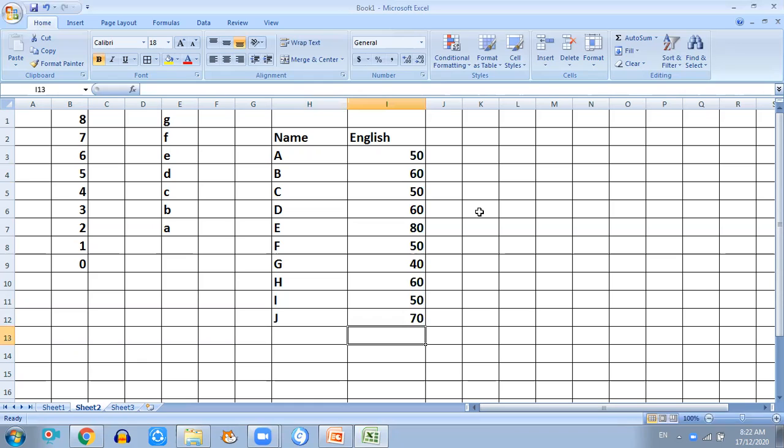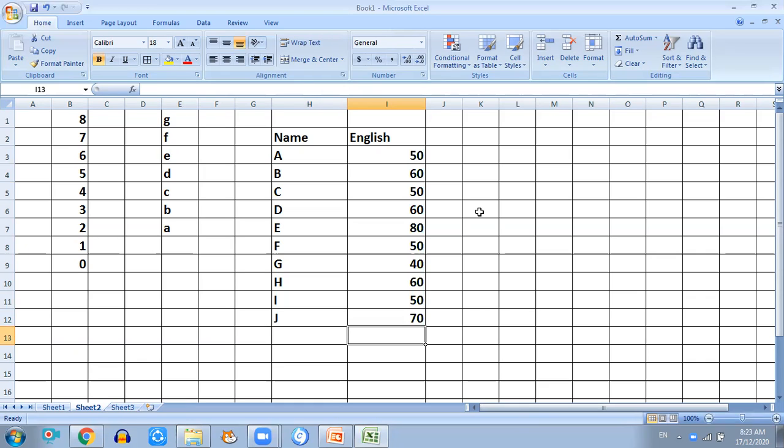But here if you see, a few students have scored the same mark. So I want to filter only the students who scored 50. I just want to see, from all the records, only a particular record. That is called filter. From the given data we want to select certain things. That time we can filter it.